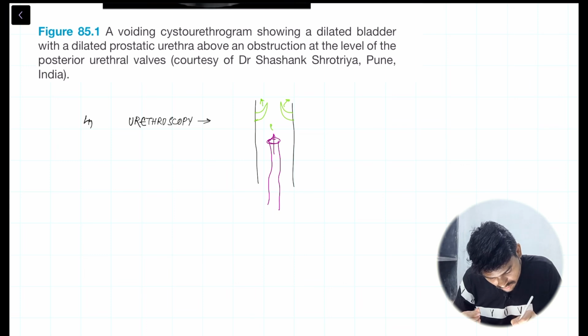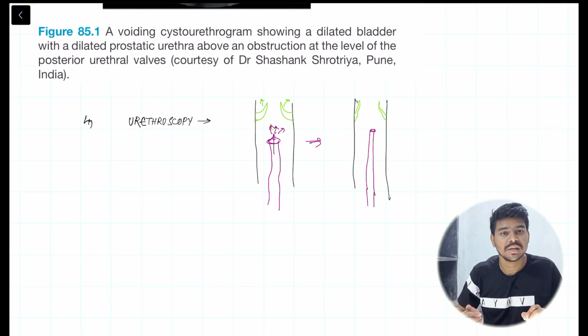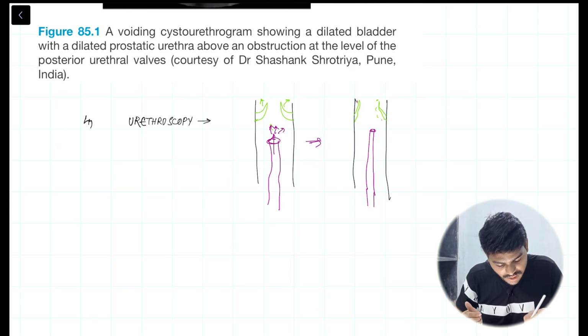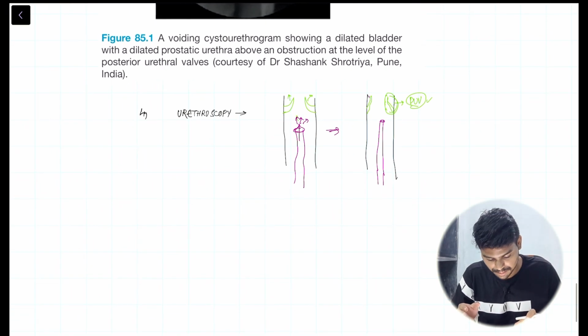So when the urethroscope presses some irrigant fluid, this valve will open like this, and you might see a normal urethra, and most of the time PUV can't be seen properly with urethroscope. So the best investigation to diagnose posterior urethral valve is micturating cystourethrogram.